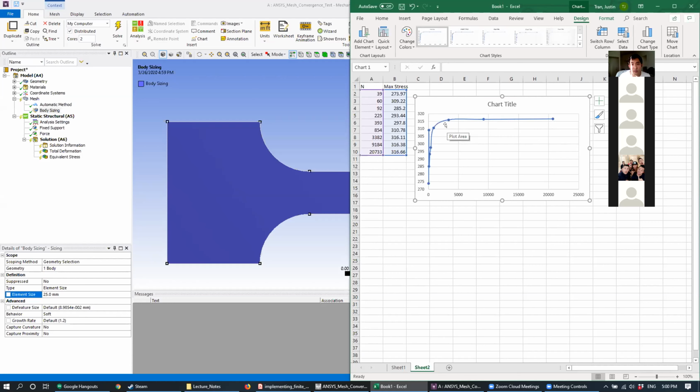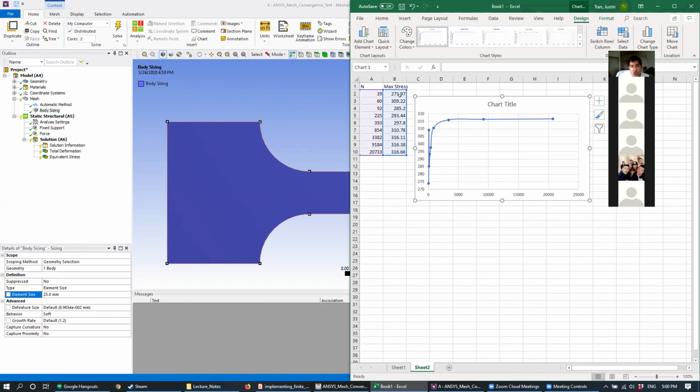That spike right there at the very beginning, does that mean anything at all? Or is that just a glitch? Yeah. Sometimes this curve right here is not going to be smooth. A lot of times you change your elements, especially for the really coarse meshes, you could have the value jump around quite a bit. So that's normal.